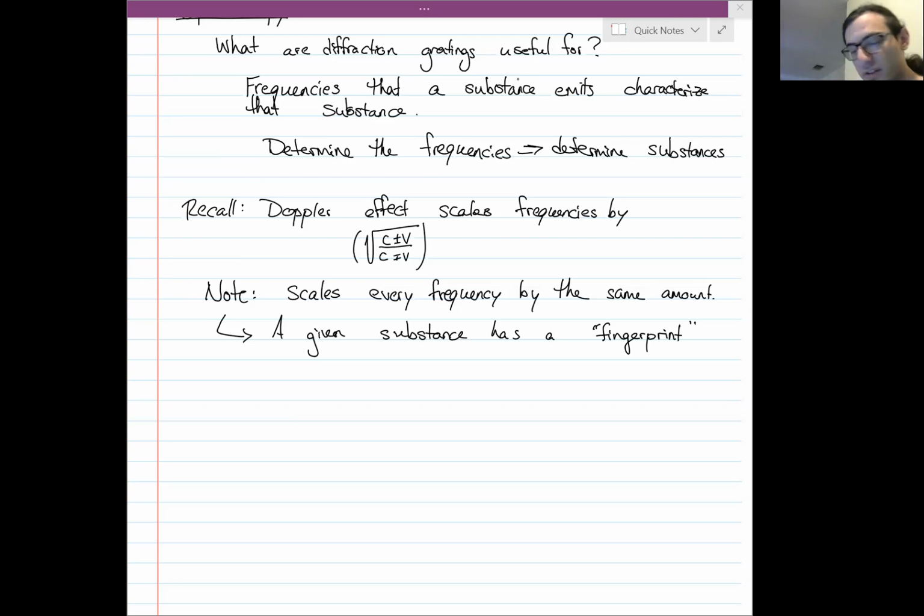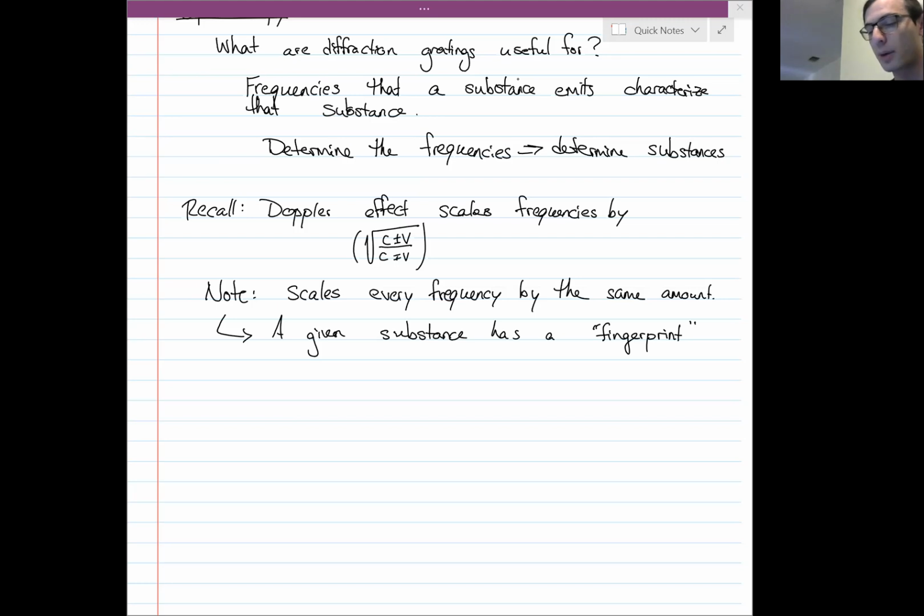Right, so the reason why I'm bringing up the Doppler effect is that in general, in the universe, things are moving, right? And so if something's moving very, very quickly, how is it that we can figure out what it's made out of if there are two effects that are competing? One is the frequencies that the light emits. If it wasn't moving, we could just look at the light it emits and see, oh, well, it's made out of this, this, and that. But if it's moving, how can we tell? Because the Doppler effect will change the frequencies.